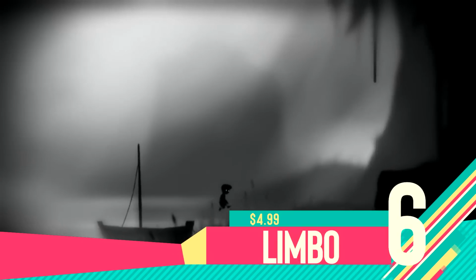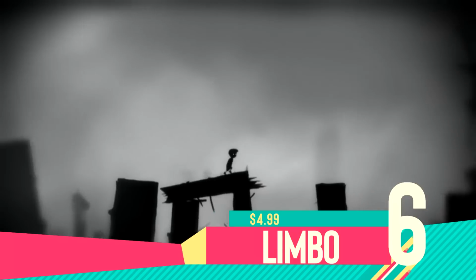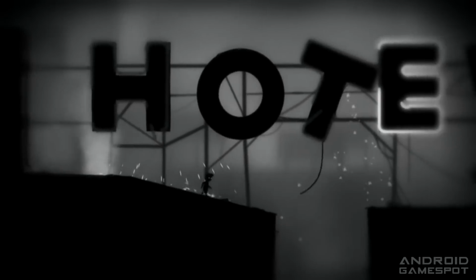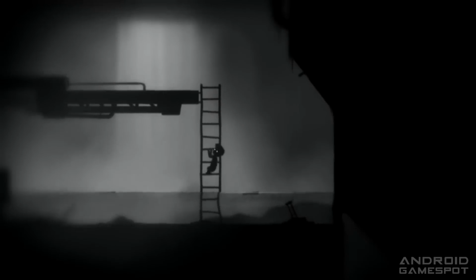Number 6. Limbo. Limbo is a puzzle platformer that mixes the two genres seamlessly while immersing you in its dark, colorless, grim world. Platforming wise, the boy you play as is well animated and the controls feel easy and natural. One thumb handles the movements while you can jump and do actions with the other.